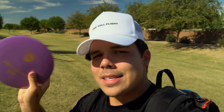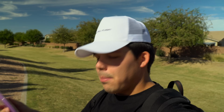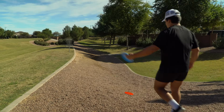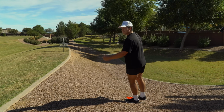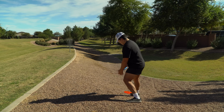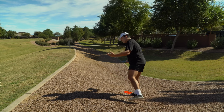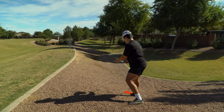And if I could put something like an S-Line FD1 that is easily replaceable in the bag instead of my go-to old Innova Eagles, well, this would be great to have, because then if I lose one, it's like, well, that sucks, but you can just go get a new one. You know, mine and Discmania's relationship started off a little bit rocky. I think I can finally forgive them, close this chapter, end the beef, but only if I make this putt.